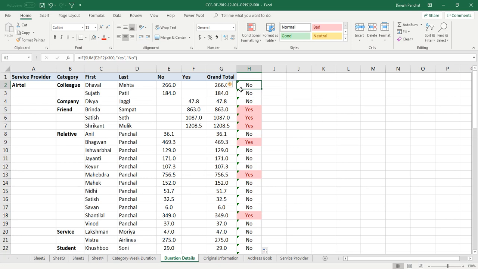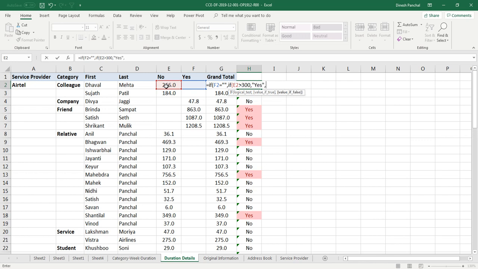How does it work? I'm going to say equal to IF. I'll start with this. If this is blank, that's double quote, then you check this cell. If E2 is above 300, then you put yes.